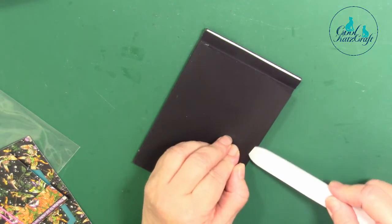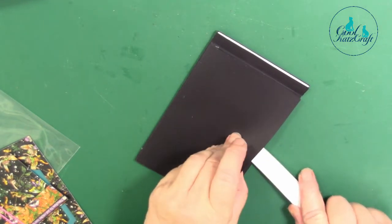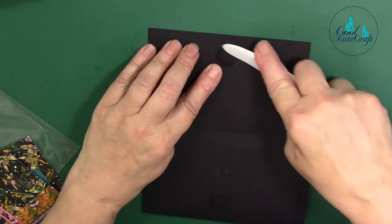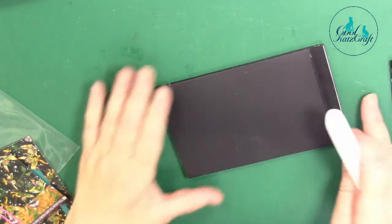Just use your tool to hold it in place. That's it, so burnish that one in. Burnish that one in. Okay, so that should lock down like that.